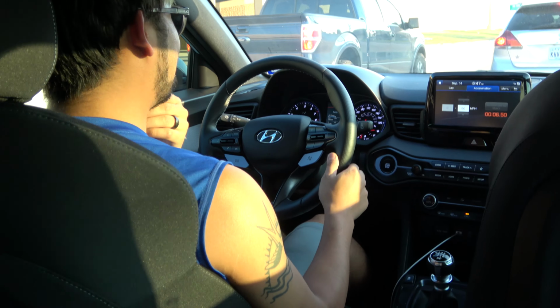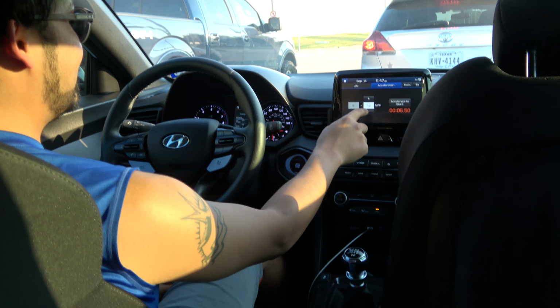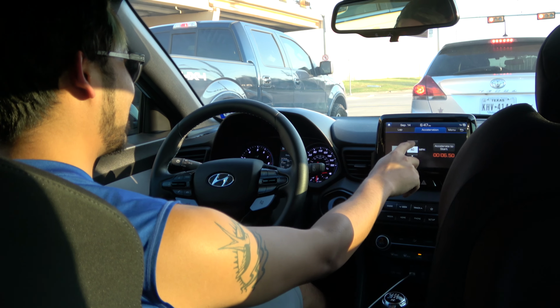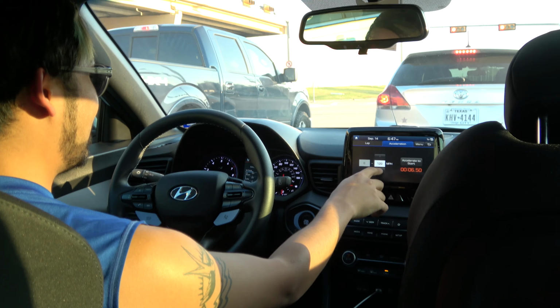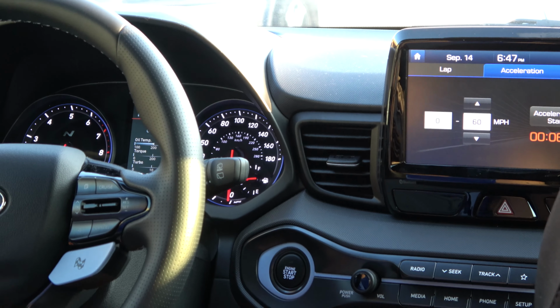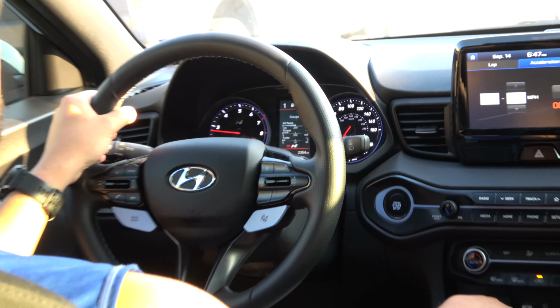No, it's great. It's gotten me in so much trouble already. Now you can press the buttons. So you can go all the way down to 10 miles per hour. We're gonna get the fastest 0 to 10 miles an hour, and you can go all the way up to 120 miles an hour, which this car can make. Don't ask me why I know that. Oh, there's the Hyundai dealership. Hello. These ones are the ones that were kind of mean to us, so we're just gonna scooch by them.